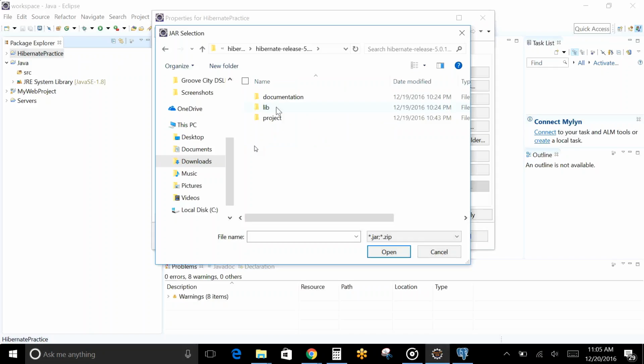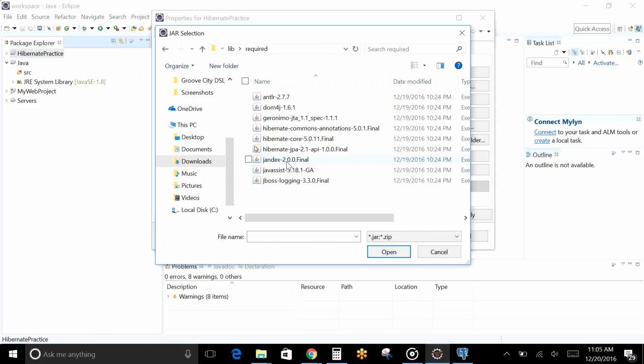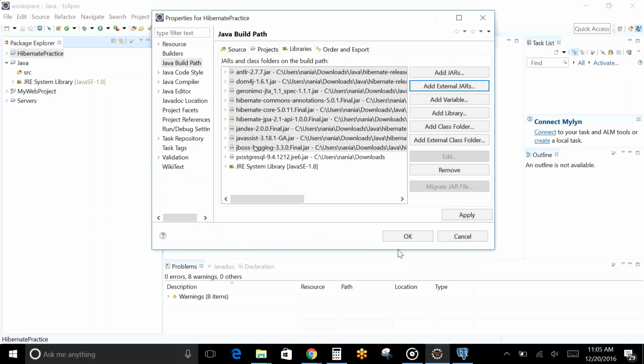Go inside the lib folder and you can see the required folder, the last one. All the mandatory jar files will be there inside that required folder. Open that. Control A, so select all these jar files. Click the open button. So this is your Hibernate practice project with all these libraries set up in the build path of your project. Click OK.